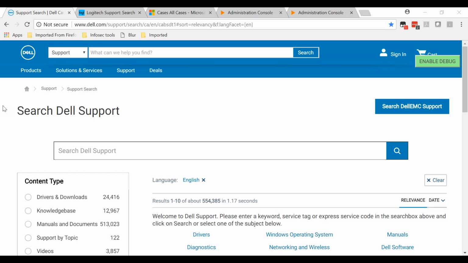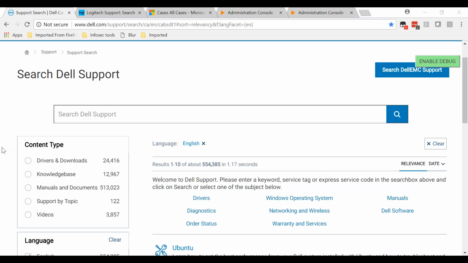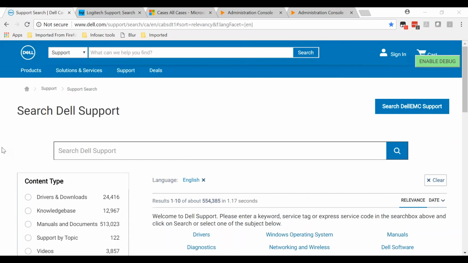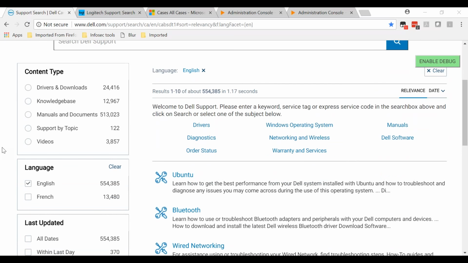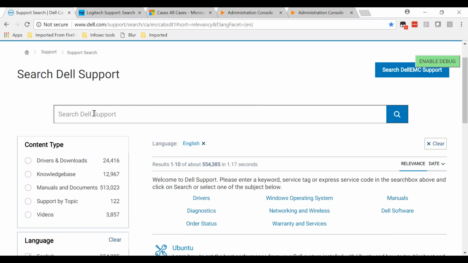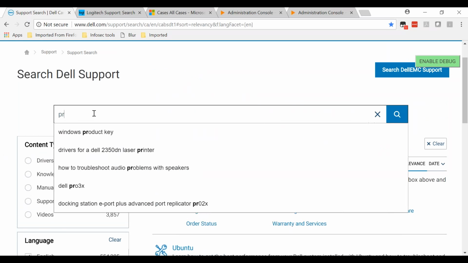So starting off with really the end user view of content provided from a wide variety of data sources, as you can see here. This is the Dell support site, relatively recent customer of Coveo, using us both internally and externally as well. As a user comes to the support site, they're looking for information.